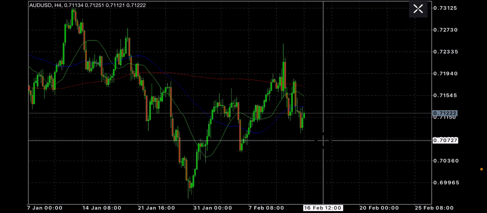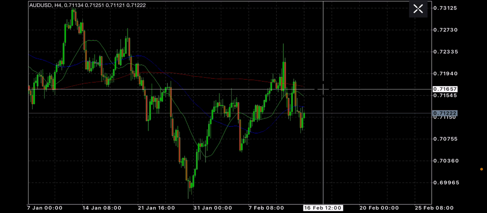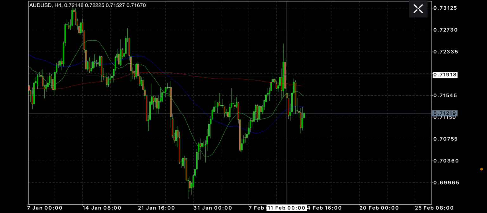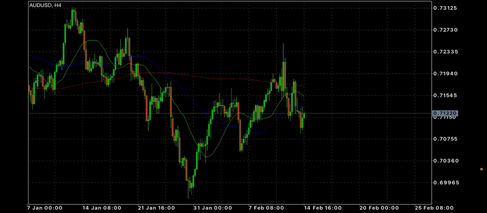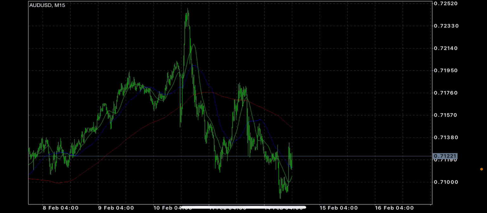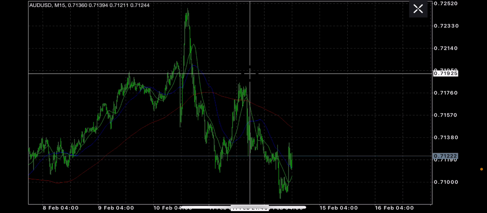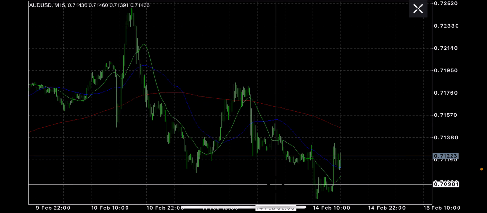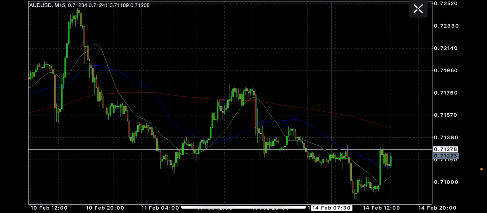And then when we're kind of looking at this, we're going down, but we're not really going down though. It's kind of choppy, doesn't have any momentum. If I was to open this up on the 15-minute, like I said, it's very choppy. Doesn't look like it has any momentum to go anywhere. Just choppy, choppy, choppy.